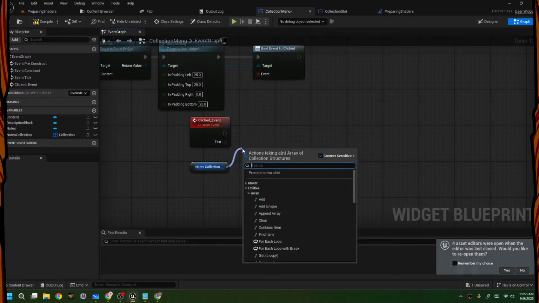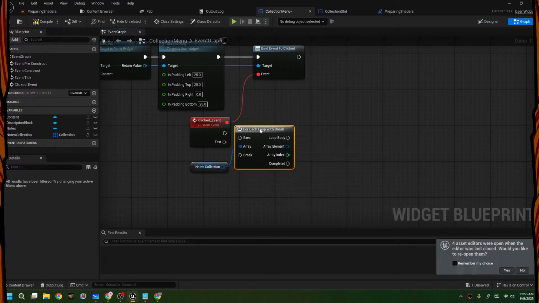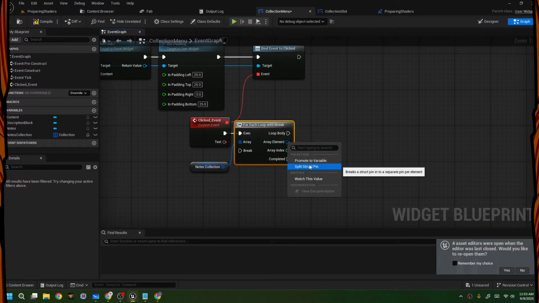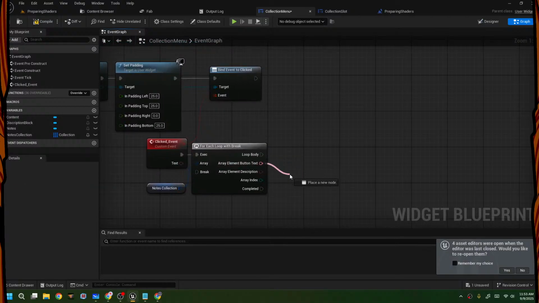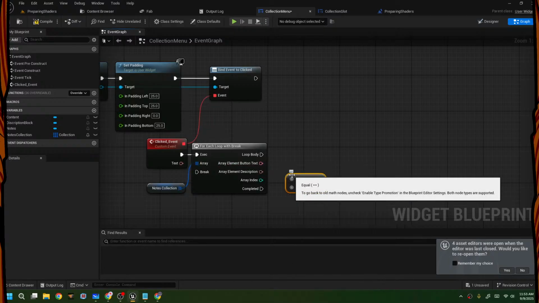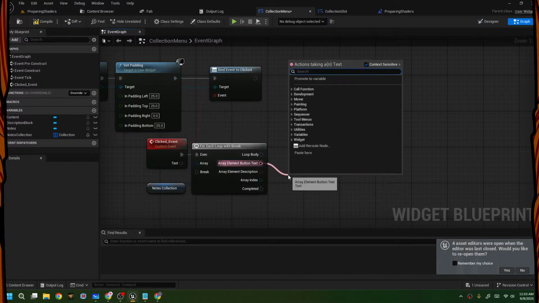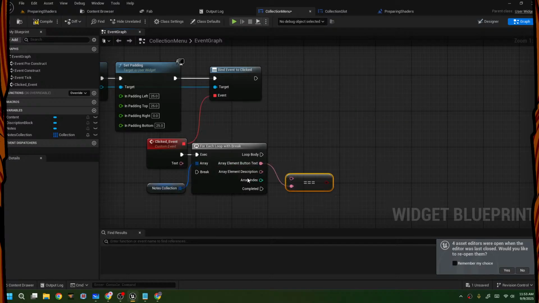But instead of this, we're going to use for each loop with break, because we don't want to waste any performance. So split struct, then we're going to check, is this equal exactly to this text right here.